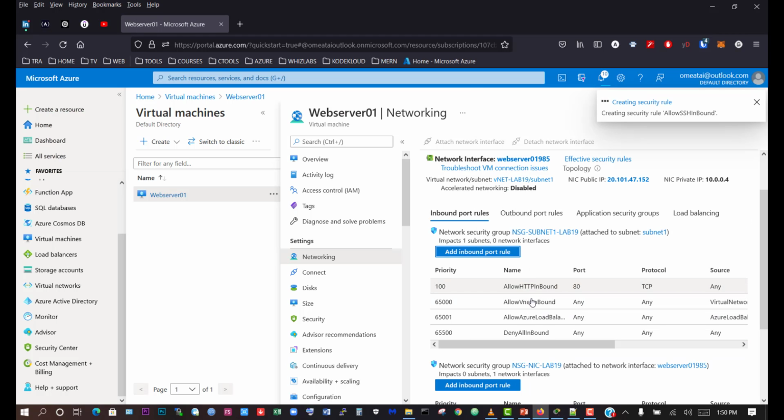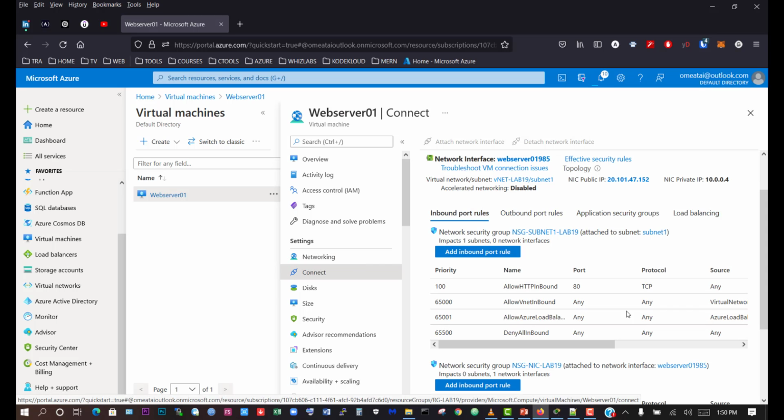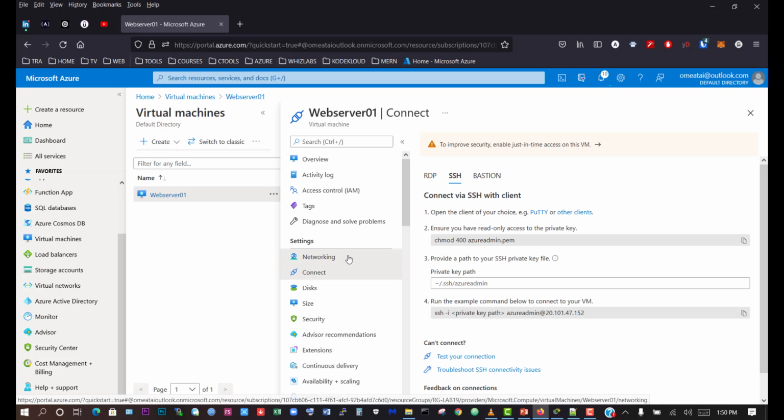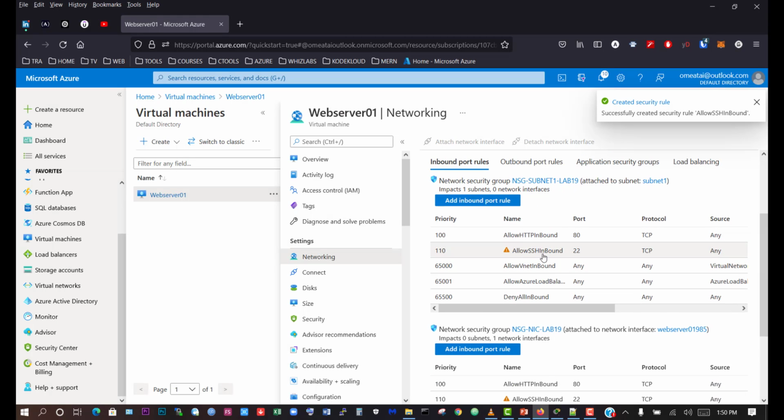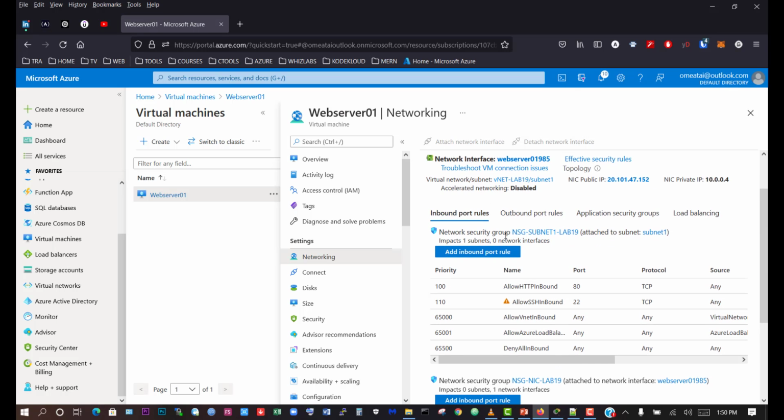And now we have the SSH and the HTTP currently deployed. So let's go back to networking, and we can see SSH inbound and HTTP currently deployed on the subnet.